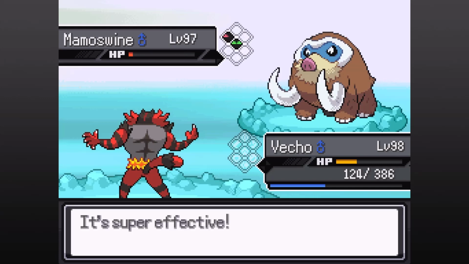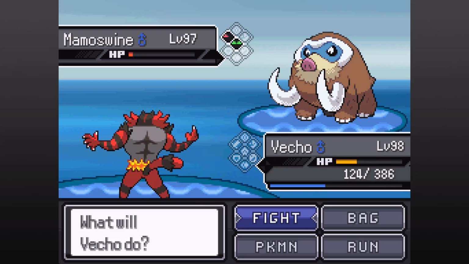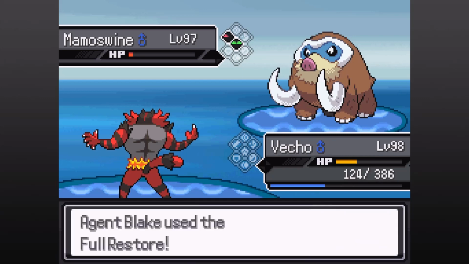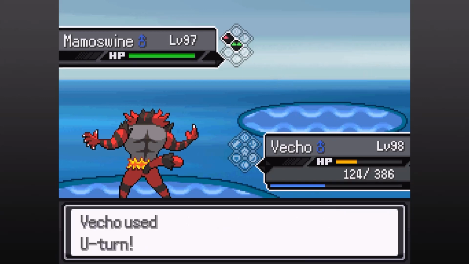Soften the attack, but the ice melted away. He's faster, but he can't use Earthquake anymore. So I think what I'm gonna do is U-turn. Oh, it's that sort of fight. Okay.